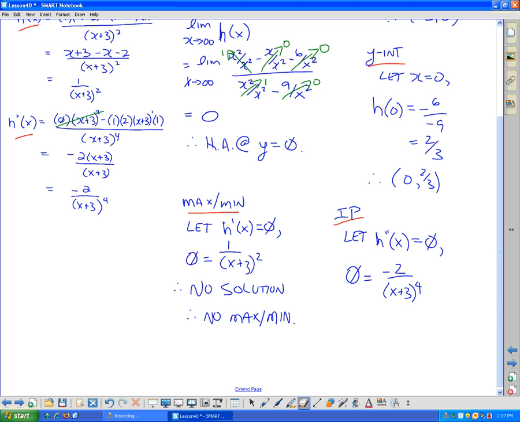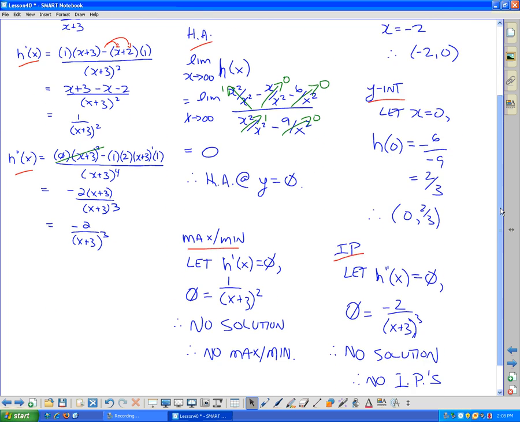If we go back in the note a little bit here, not that it's going to affect anything that we've done up to this point, because that x plus 3 would have canceled or reduced that exponent by 1. Same thing here. There's no value of x that will make that true. So you have no solution. So, interestingly enough, therefore, no inflection points. So that means the concavity doesn't change from concave up to concave down during the continuous graph.